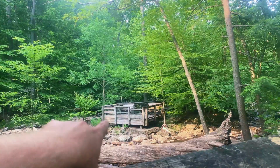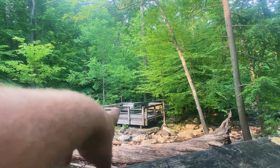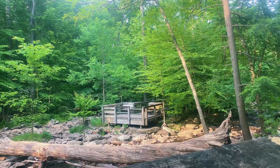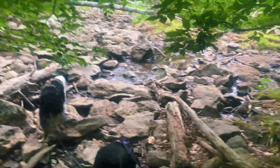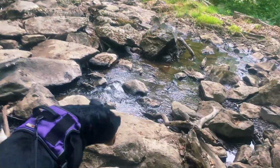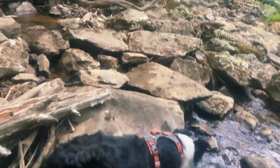Right, so we're gonna head on over to that side right over there, and we're gonna shoot the waterfall from over there, and honestly that's probably where our thumbnail picture is gonna be too, so you'll see us on that side next. We have come to the crossing. Let's see how well this one goes.